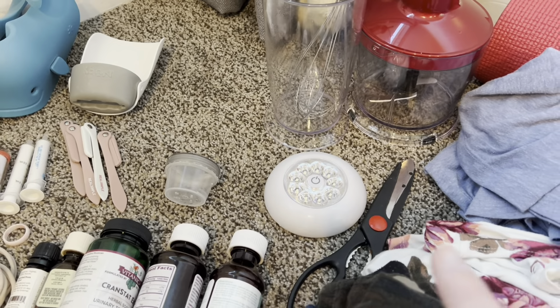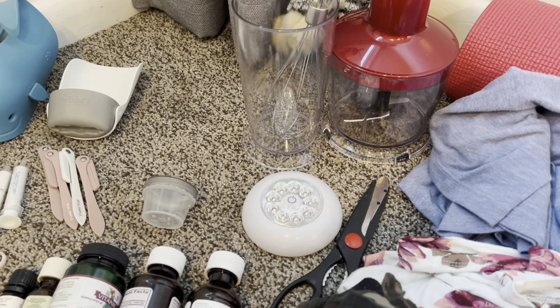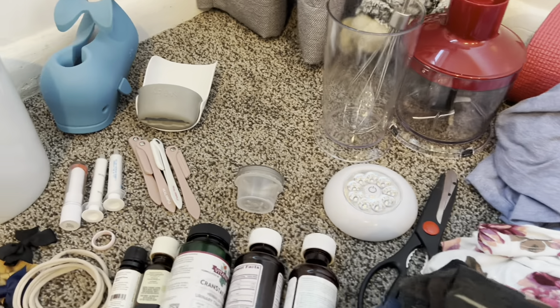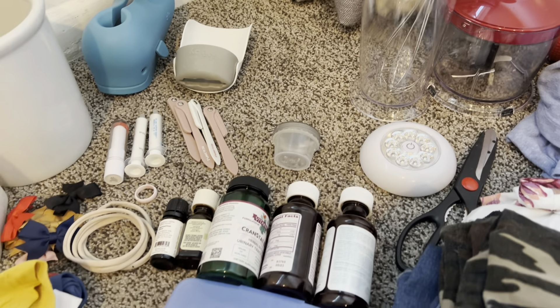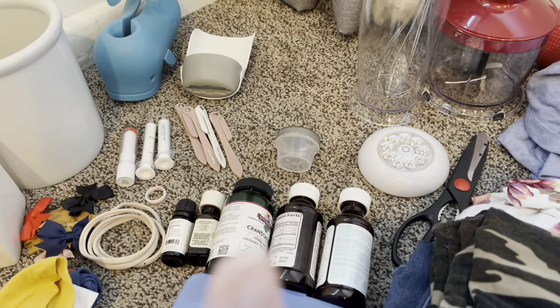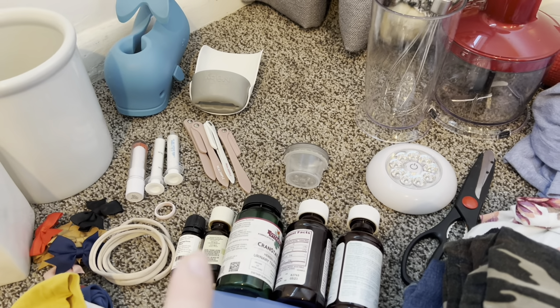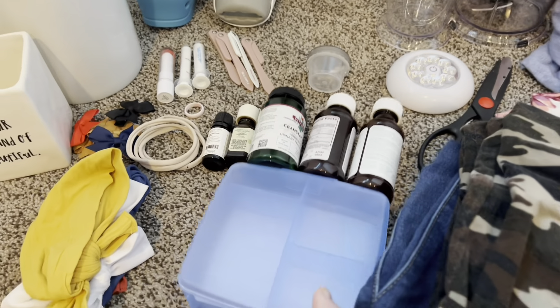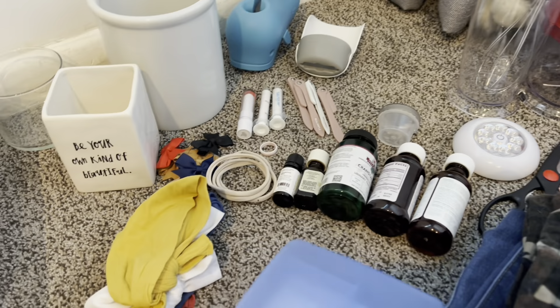I have this puck light that I don't really use. These scissors don't really open and close like I want them to and I already have another pair, so I'm letting go of those. I've had a couple of these containers and as long as they're empty I'm letting that go now. And then this I'm going to be passing on, and then these two are expired, and then these two I'm going to be passing on. This is a container I have band-aids in, so I'm going to be letting this go.